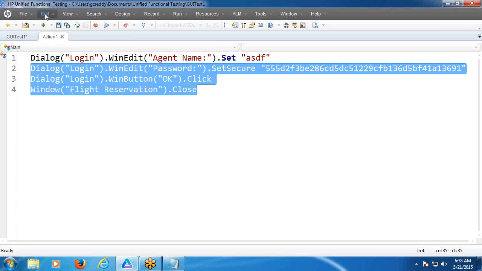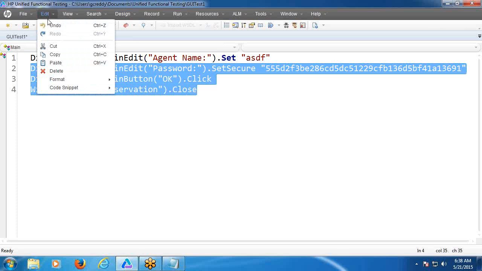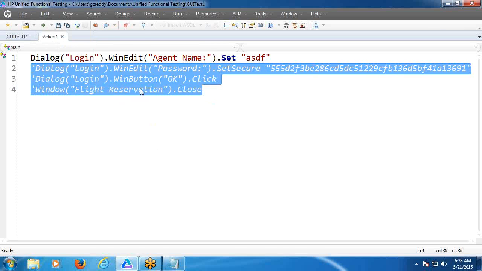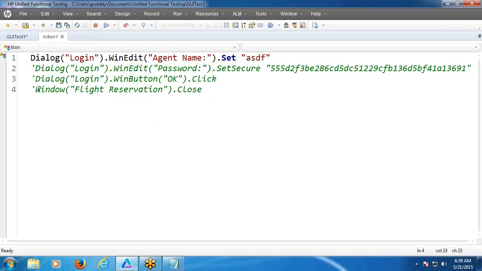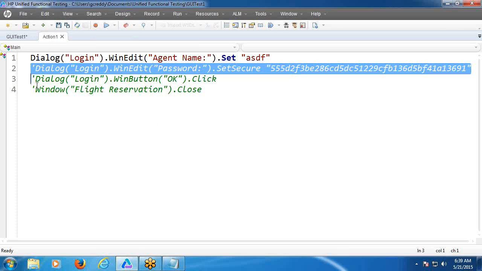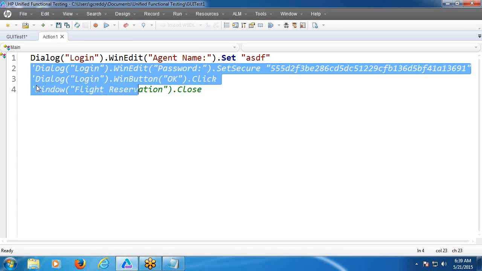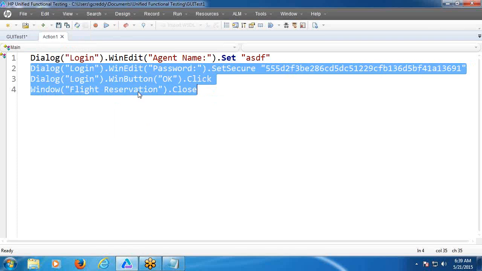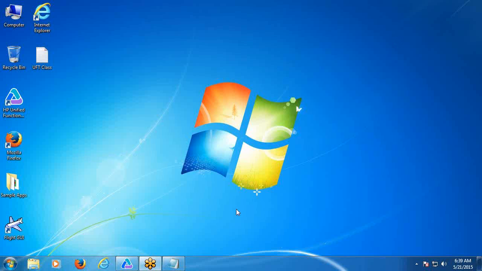Go to the edit menu, format, comment. Next, uncomment also has the same navigation. First select the comment block, edit menu, format, uncomment.